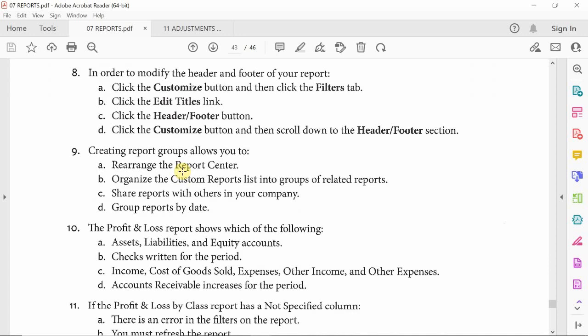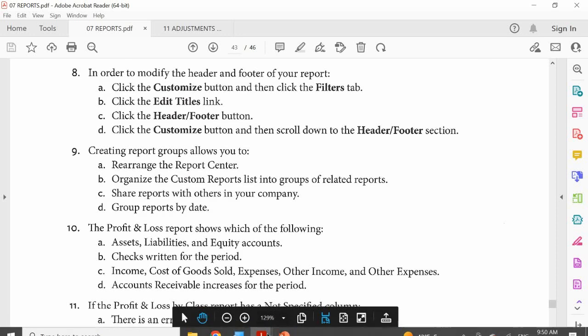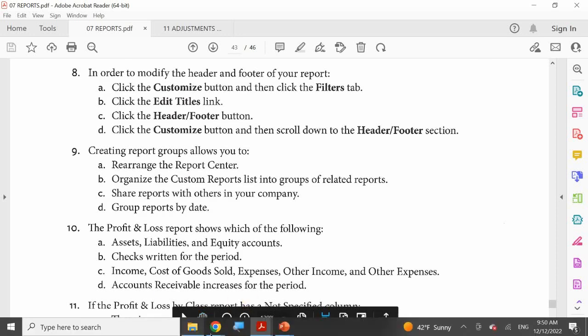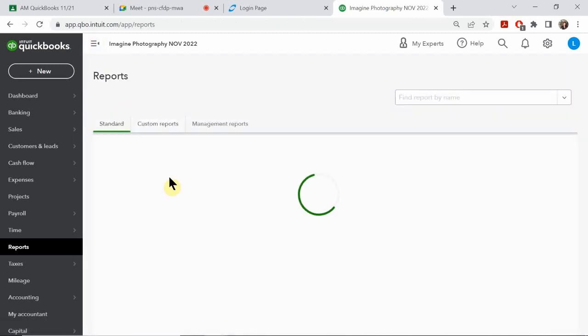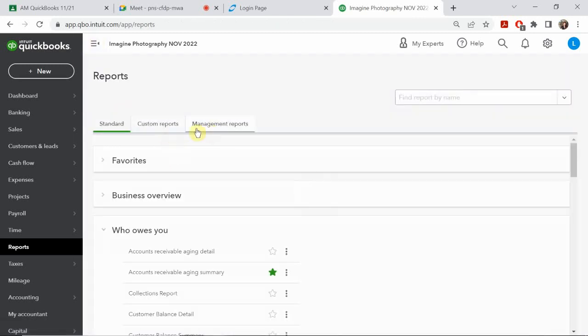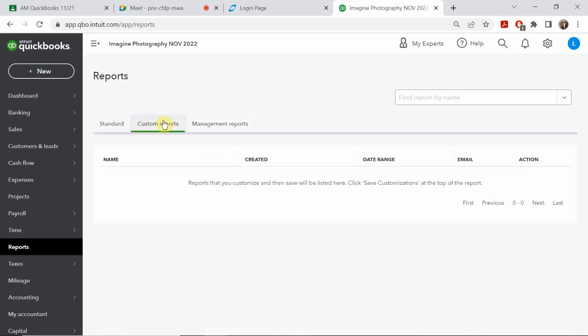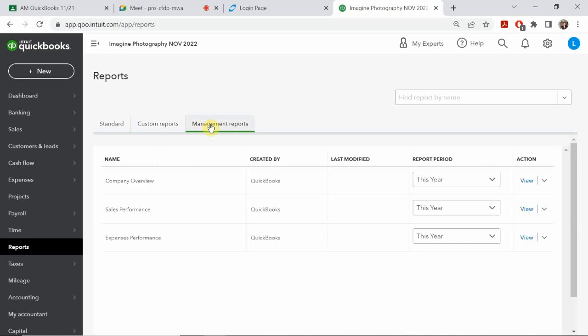Yes, so I didn't show you that, but if you were to create your custom group, right? So if you take a look here, you could do custom reports, or you can do management reports. So basically, you can separate them based on certain criteria.